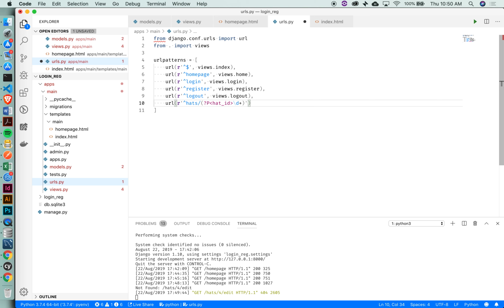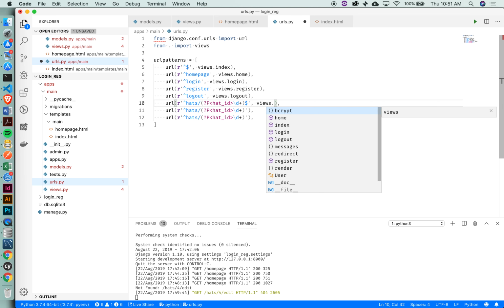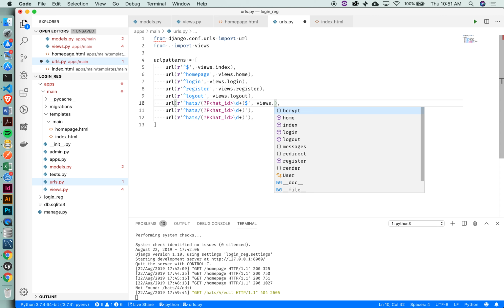Okay. Now let's put a comma back here. And you can always add a comma to the ends of these if you find that you're forgetting to add them. That way if I duplicate this down, well, now I've got the comma every time, and it's not going to throw an error for that. All right. So for the hats by ID, let's end the pattern here, and then we'll have a function that we haven't yet created. We'll call it ShowHat.